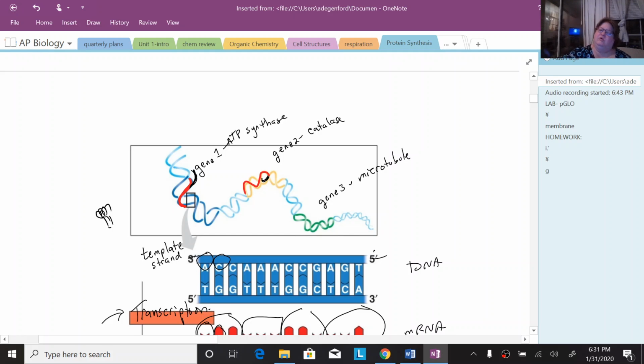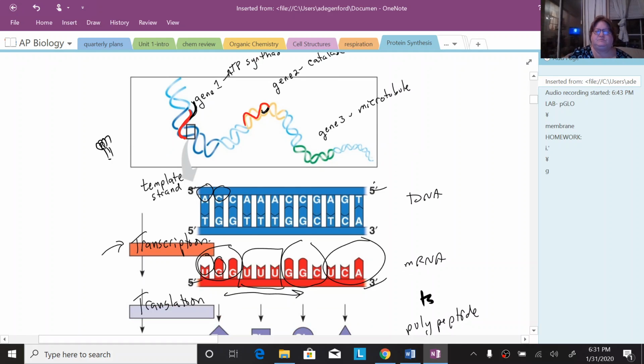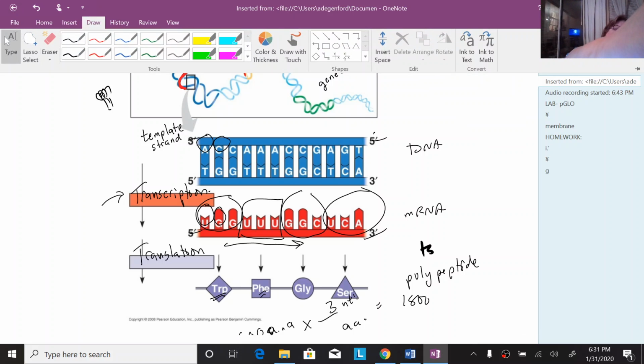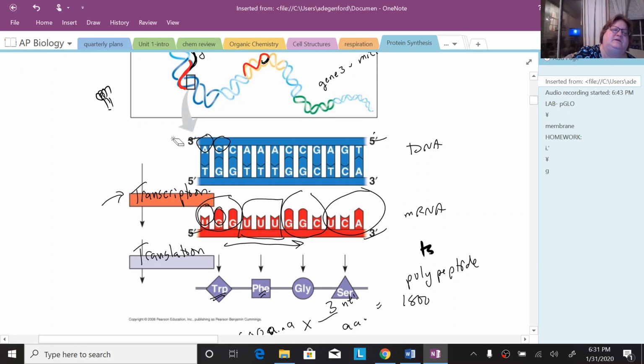Now, in our DNA strands, we know you have 2 sides. We have 2 strands, the double helix. And you should recall our 3' and 5', and of course the anti-parallel nature, 5' to 3'. Now, one side is going to be called the coding strand, and one side is going to be called the template strand. So let me clean this up a little bit.